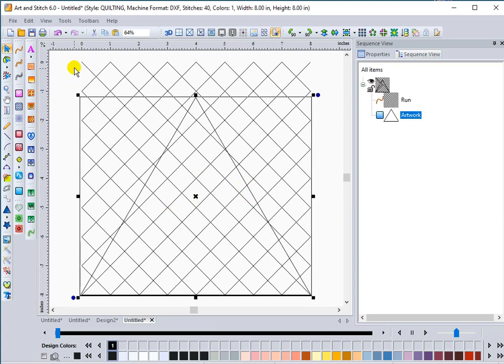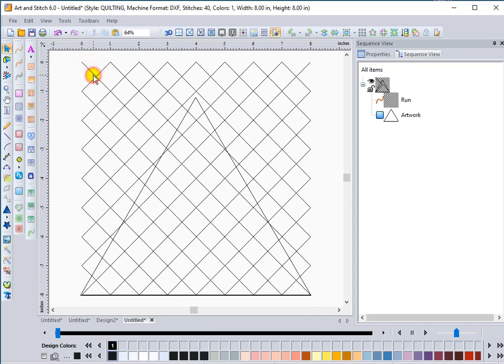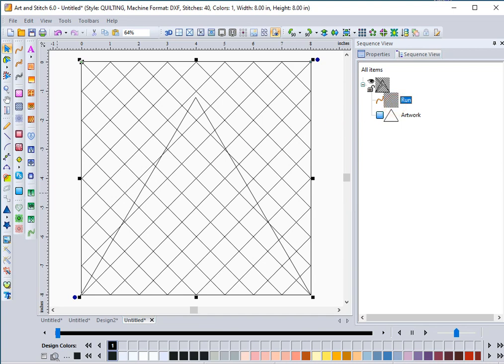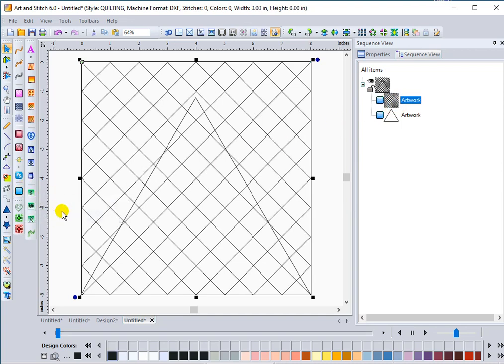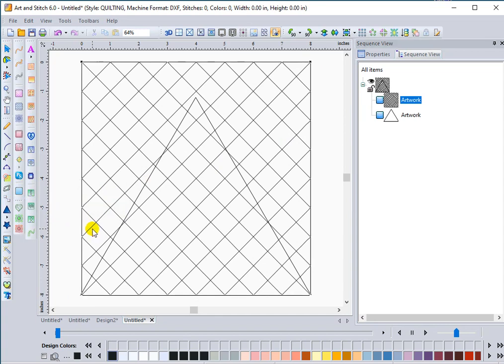Okay. Now, I'm going to go back and select this design, grab it here, turn it back into artwork, and hit the D for distort on your keyboard. You'll see that now the outline or selection box is changed.